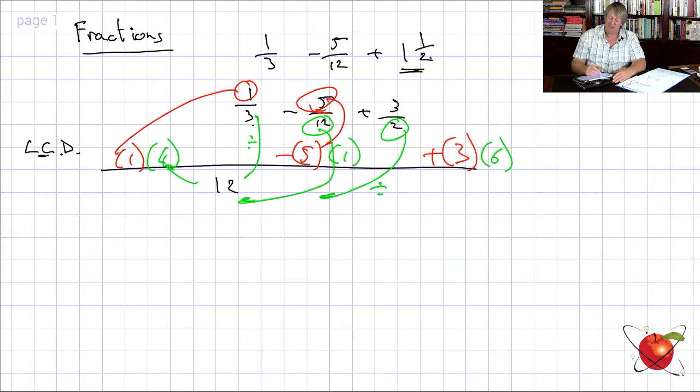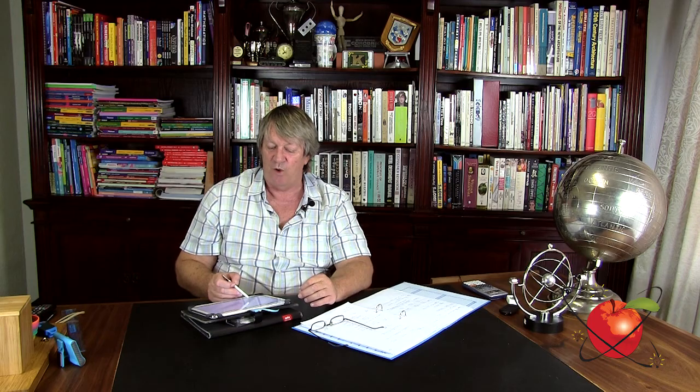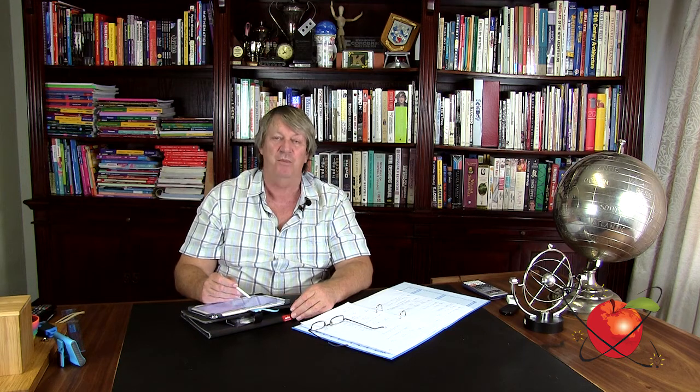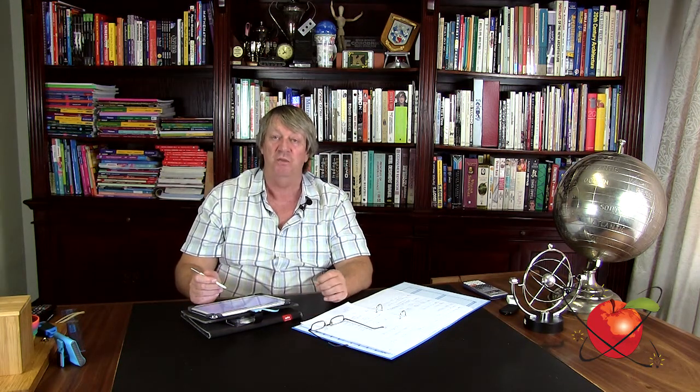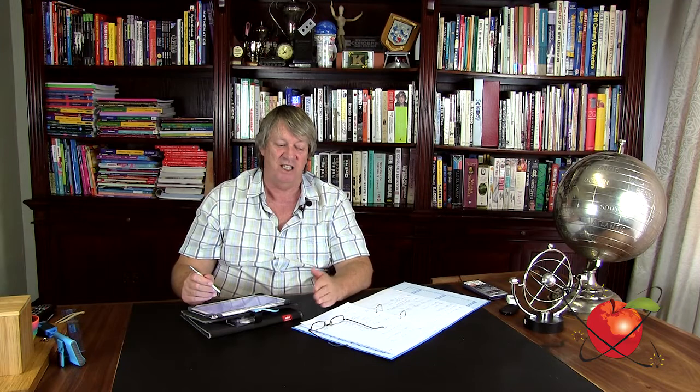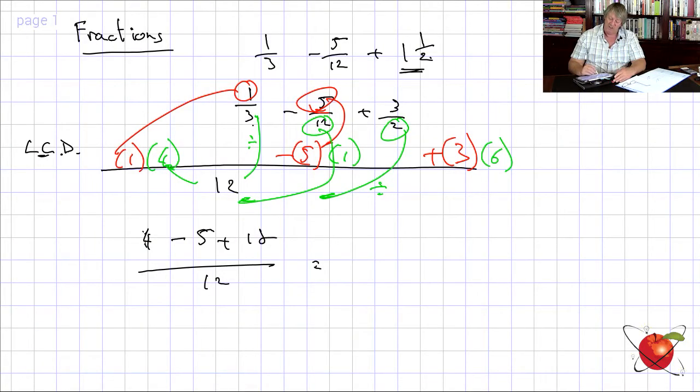That leaves us with 1 times 4 minus 5. That's just going to be 4. Let's just leave it as 4 minus 5 plus 18 all over 12. That's 4 over 12. There's my equivalent fraction, isn't it? I've multiplied that by 4. I could have multiplied each term by 12 as well. But the reason I'm using this method is when we're adding and subtracting fractions involving x's and y's, it gets a little more technical. So that gives us 1 minus 5 plus 18.